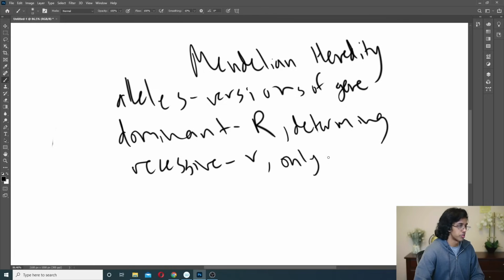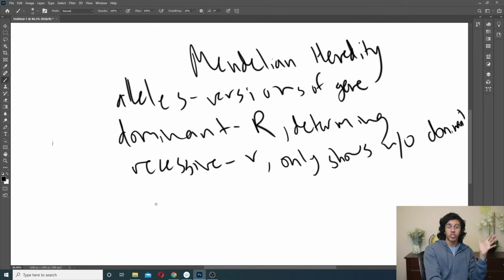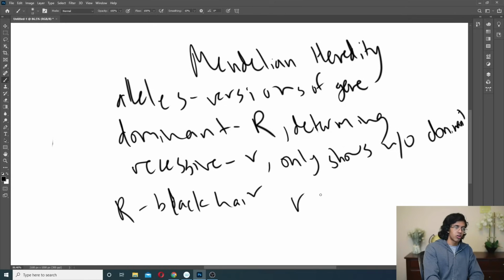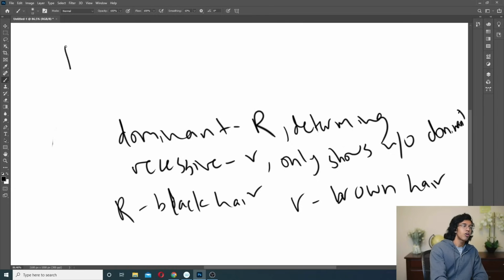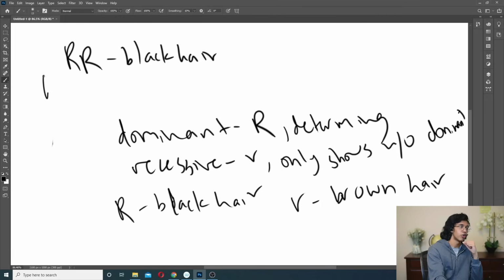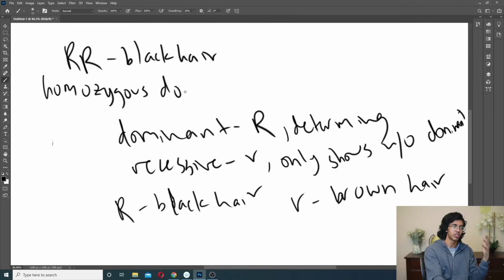It only shows without dominant. Alright, so for example, this is not a real example, but let's say the dominant allele R gives you black hair, and the little r, the recessive allele, gives you brown hair. Now, if you have RR, let's look at our definitions. It's the determining factor. So if you only have the dominant, you're for sure going to get the dominant. Literally, the dominant one is determining, if it's there, it's for sure going to determine what you look like. So this means you have black hair. And because you have two dominant alleles, it's called homozygous. Homo means the same, so that's how you remember that. Homozygous means two of the same thing, and dominant means you have two of the same dominant allele.